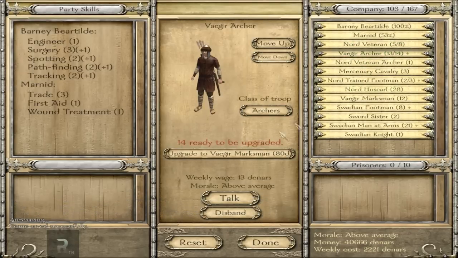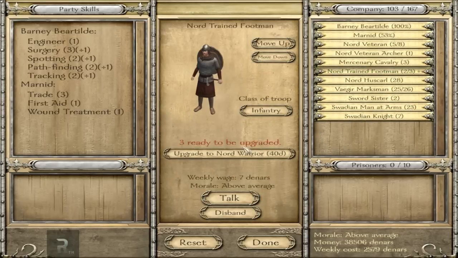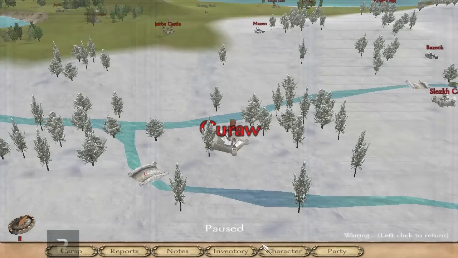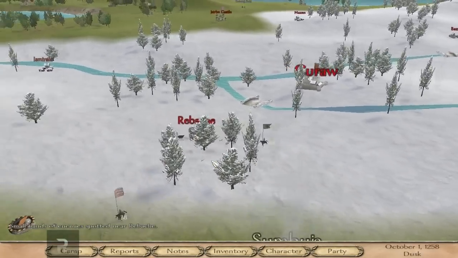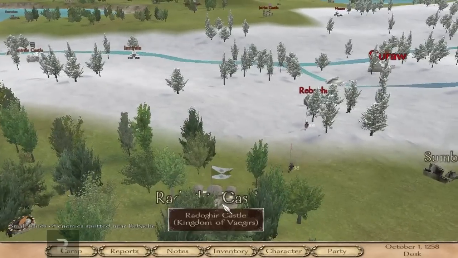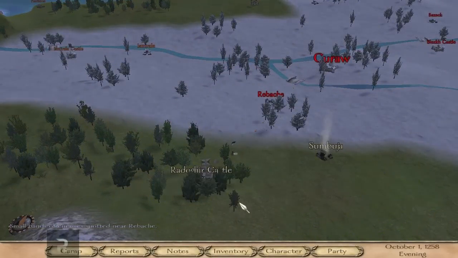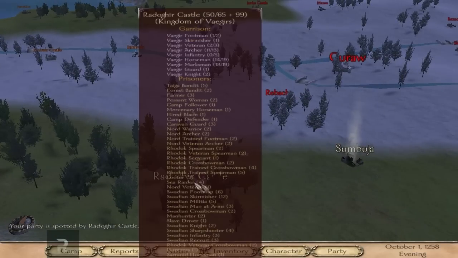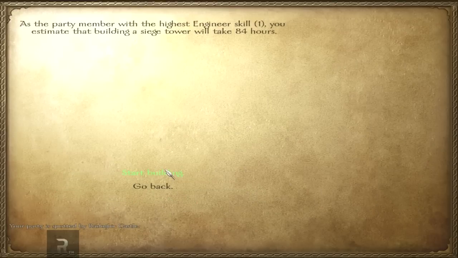21 Huskarls. That is some epic stuff right there. Oh, yes. Okay. I have two sword sisters as well, because someone said that if you recruit peasant women, they can become sword sisters, so that's rather good. Now, I'm gonna go attack this castle once more. Now, this is gonna be easy now. Totally, right? Okay. Build a siege tower. Oh, yes.